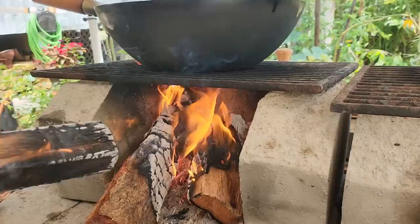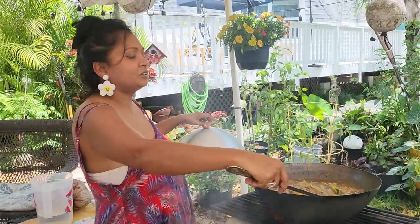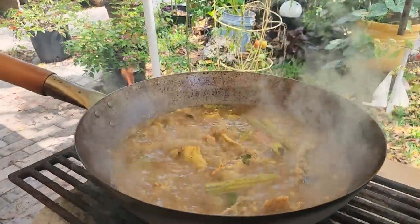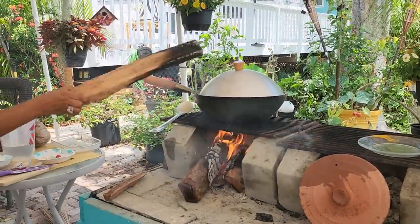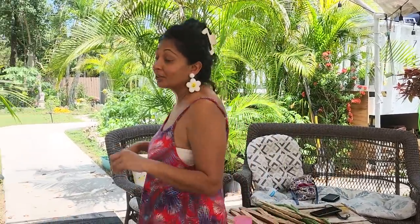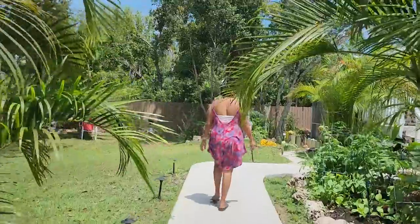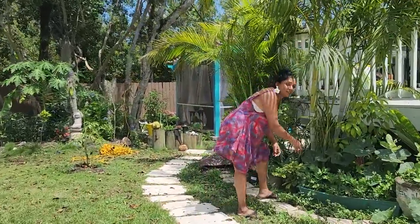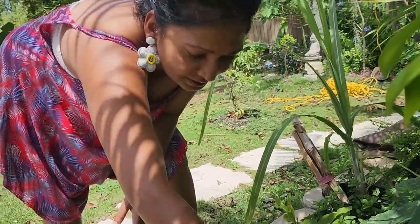Let me take away some of this fire. About maybe 3 more minutes and this curry is finished. Guys, for finishing touches, I like to put a little fresh thyme on top of my Guyanese style curry. So let's go get some fresh thyme. And also some scallions. Celery. I'm gonna get a piece of fresh celery as well. Look how nice these guys are doing.